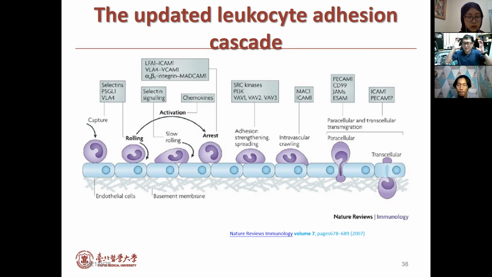Initially they roll in a faster pattern and slow down at the injury site. At that time, we aggregate a lot of neutrophils or monocytes in the damaged tissue. So in a very short period of time, we recruit them. Then eventually, another molecule we call integrin is expressed for firm adhesion and helps those neutrophils or monocytes cross over endothelial cells, directly or through the gaps between endothelial cells, and migrate into the tissue.